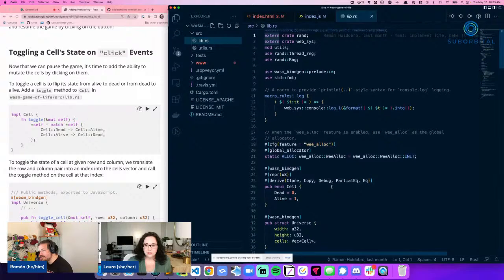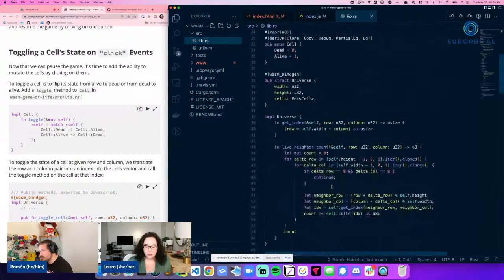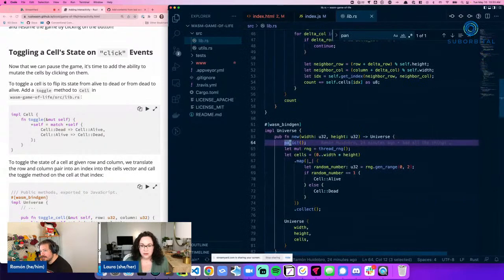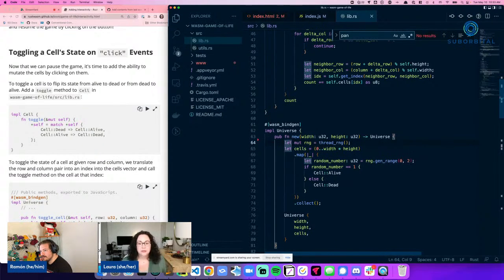By the way, folks, once again, I hope the font size is okay. If it's too small, please let us know. Line 60. Nice. So we're just going to get rid of this line? Yep, you can just do that. Exactly. Cool. So now we can do the Wasm build, and then we can fire up our web server.